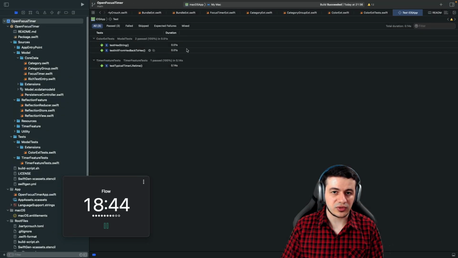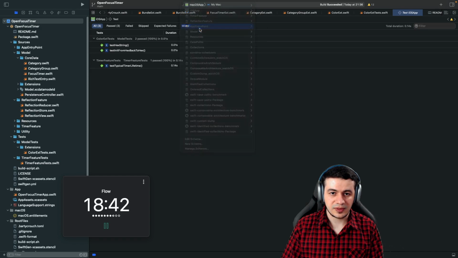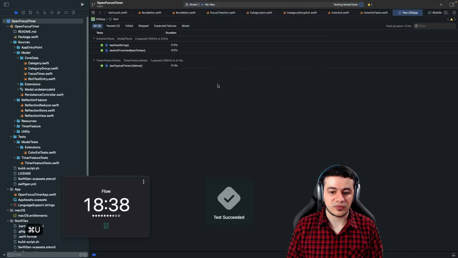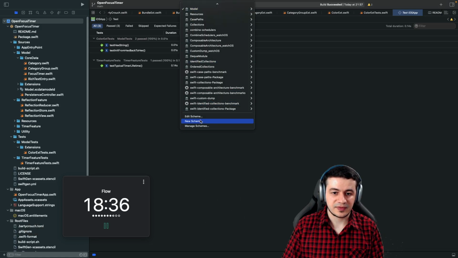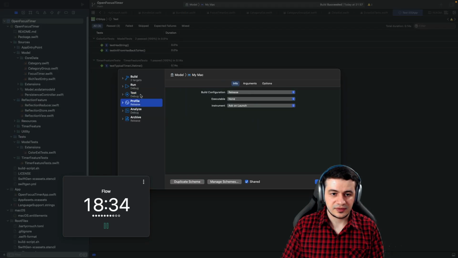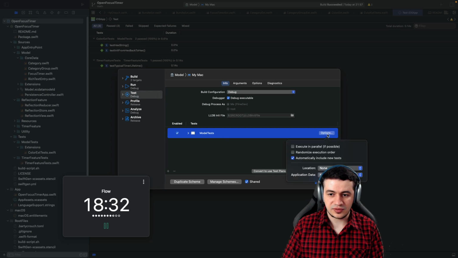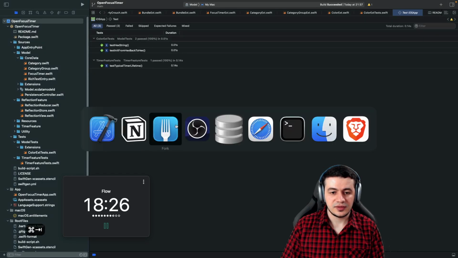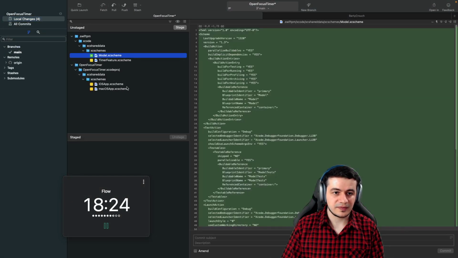For model, it's already working. Cool. This is exactly the setup we want, and let's actually commit that change already.